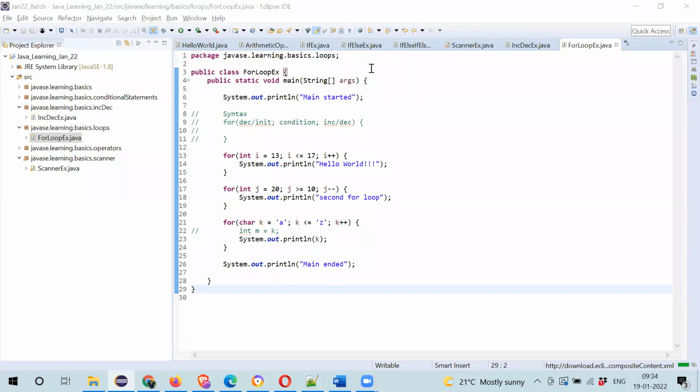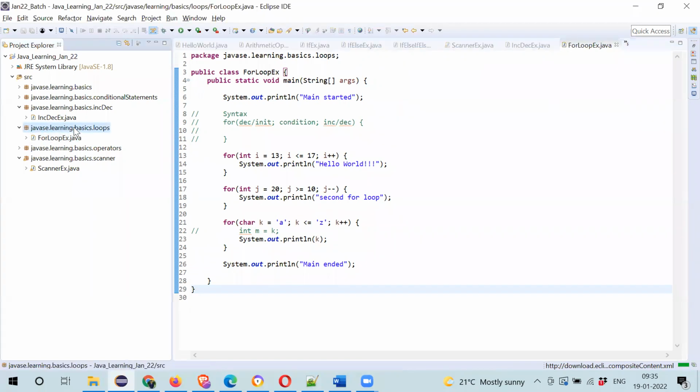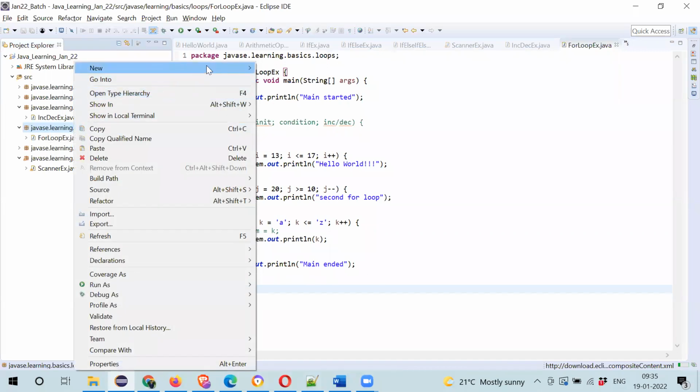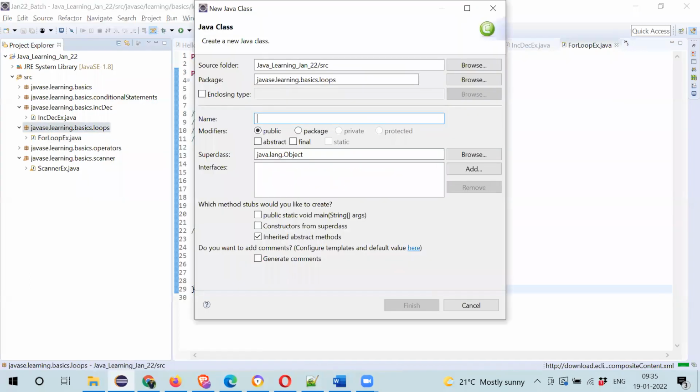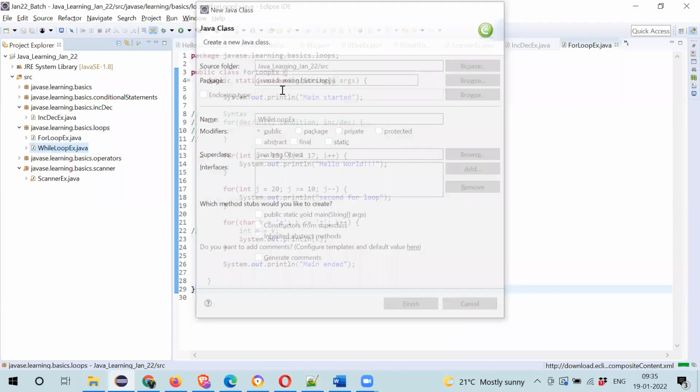No questions? Great. So let me go to the next loop, that is while. This is very easy compared to the for loop. It's very clear actually. In the for loop, you don't know how the flow is going on.